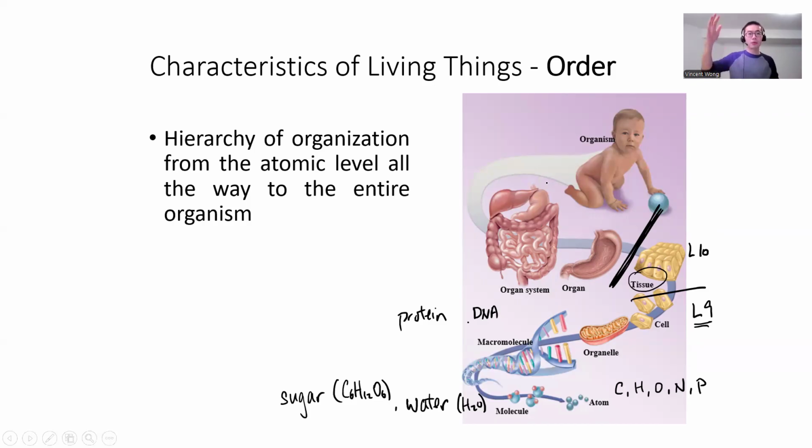Okay. So this is the hierarchy of organization. Now, in case I've lost you, what are we talking about here? We're talking about the characteristic of living things, and all living things have this organization associated with them. It follows this hierarchy to build the whole organism, whether it's a human, a tree, or an earthworm. That's the first characteristic of living things. Someone said mitochondria. Very good. That's an example of an organelle.